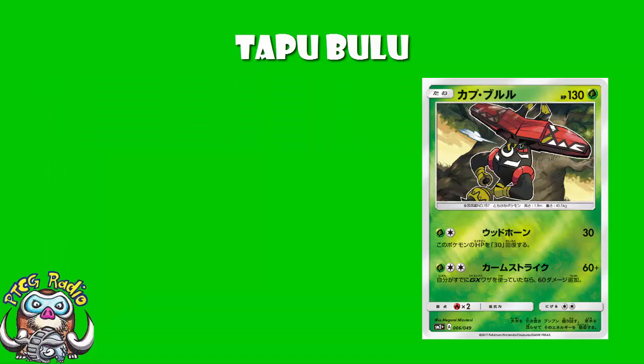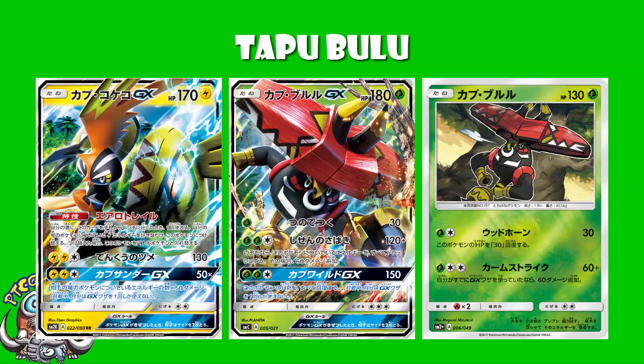As a Pokemon on his own, little bit expensive, little bit underpowered. You don't want to be hammering away with Tapu Bulu here. You want to be hammering away with something like Tapu Bulu GX or Tapu Koko GX. They are bigger and stronger and more powerful. But as a nice little tech card, I like it quite a lot.